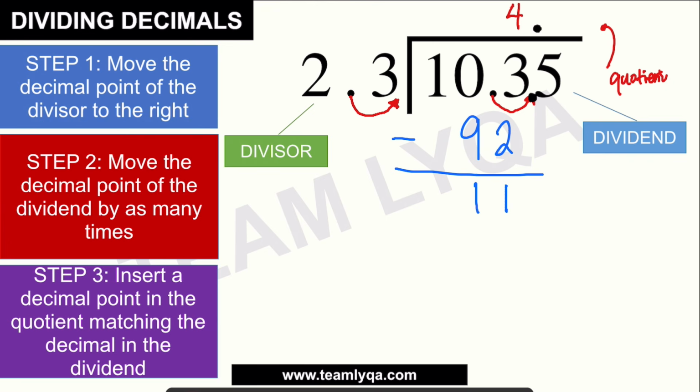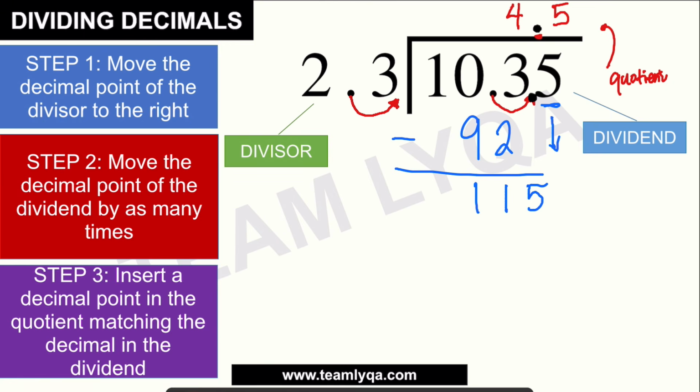And then, ang gagawin natin next is ibababa natin itong number na ito, yung 5 na natitira. So, we'll put 5 there. 115 na ngayon, 115 divided by 23. Now, again, nasabi ko na kanina, 23 times 5 is 115. So, ibig sabihin nun, yung ating sagot or quotient, magkakaroon siya ng 5 dito. Now, again carried over na or nandyan na, kinopy lang natin yung pwesto ng decimal dyan. So, ang sagot natin is 4.5.